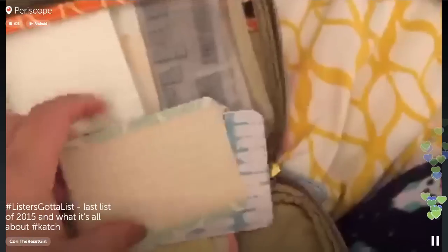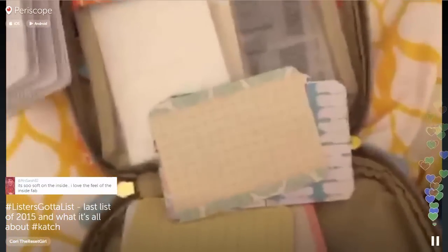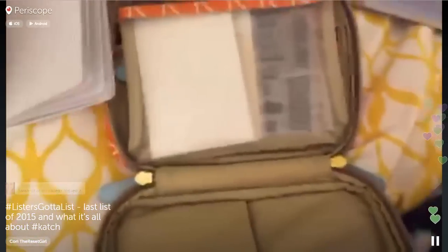Again, it does not have to be super fancy. It's not the decorating. The decorating is fun. If you have the time, please do it. But at the end of the day, this is really about you leaving this kind of keepsake behind. It's something that you've chronicled your life, because you're only going to have one December of 2015. That's the last one you'll ever have, first and last. So it's kind of like a little time capsule of what your life was like in December of 2015.